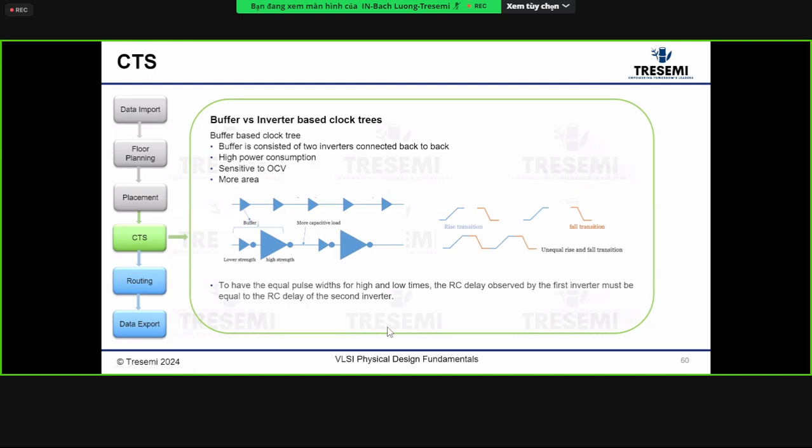Take a guess, just chime in on the chat. I want to hear why the buffer tree consumes more power than the inverters.